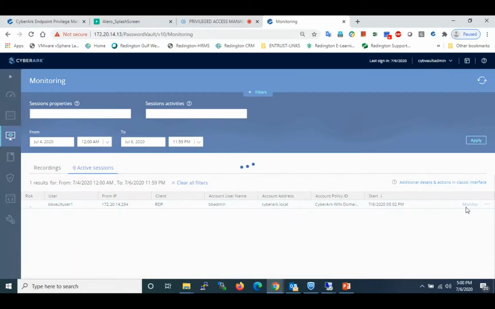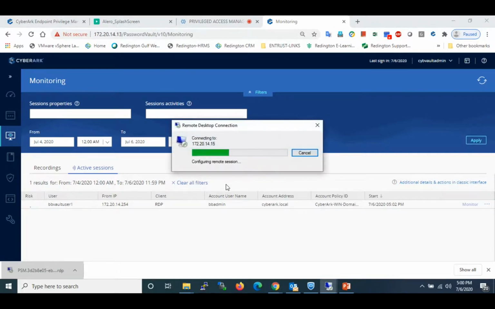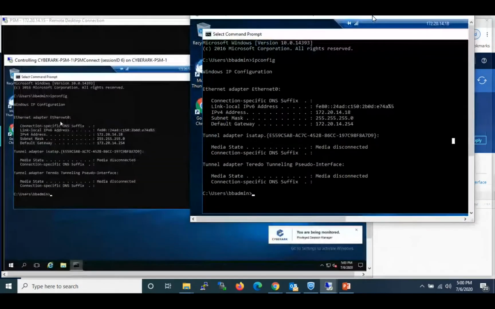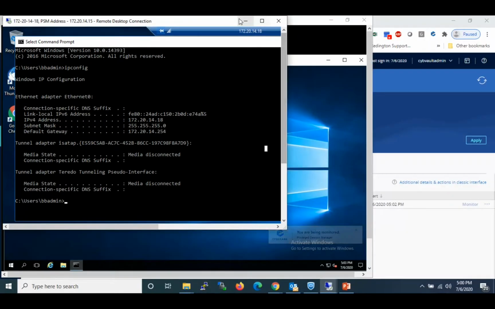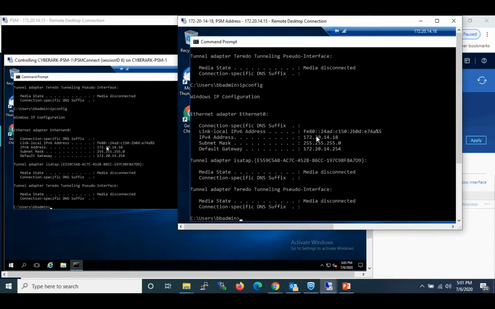So if I click on the monitoring of a session, I would be able to monitor what exactly this user is currently doing on that specific system. If you just click on that specific session, this also goes through the jump server, okay, in order to provide you the visibility of what is currently happening in that session. So you see, behind is actually my live session which is going on, and if I try to do anything, I should be able to see a mirror copy of what exactly that user is currently doing, right?